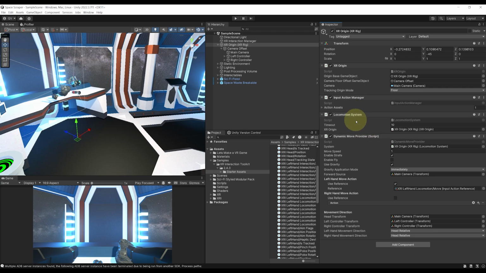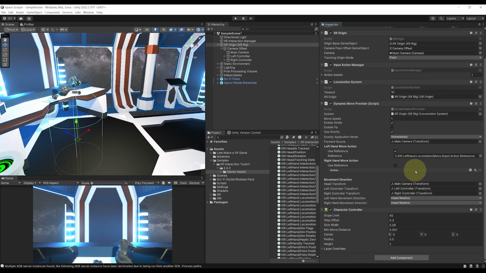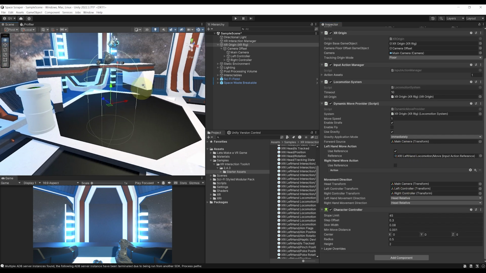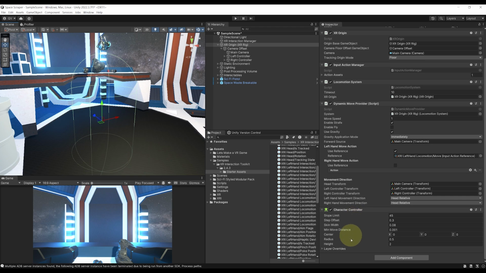But to enable continuous movement, we of course need a character controller. So let's click on Add Component, search for character controller, and here it is. Basically, this component is a capsule collider, which makes it possible to move on stairs, move on slopes, and better handle the movement of the character. For example, you have here the slope limit, 45 degrees in my case, which means that any slope above this angle will not be able to be passed by the player. The step offset means that any step that is higher than 0.3 will be considered as a wall.